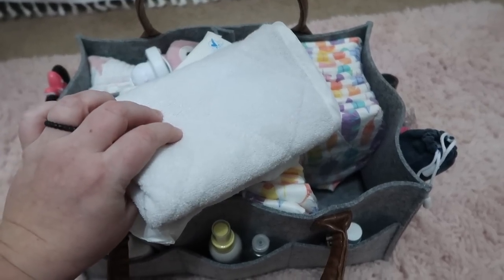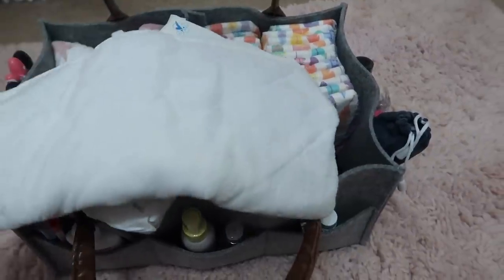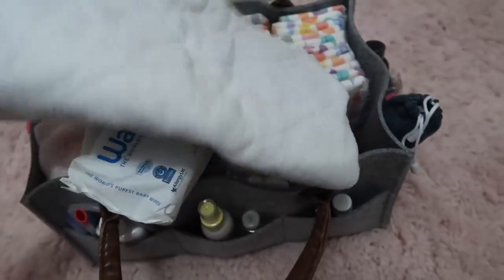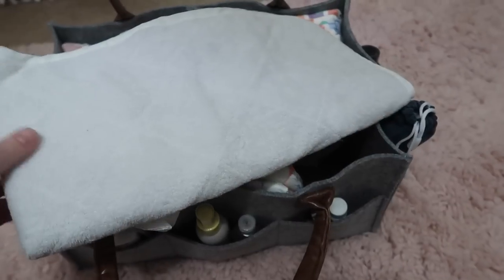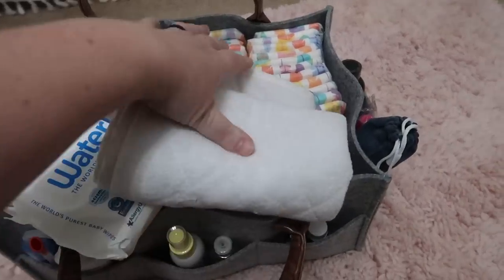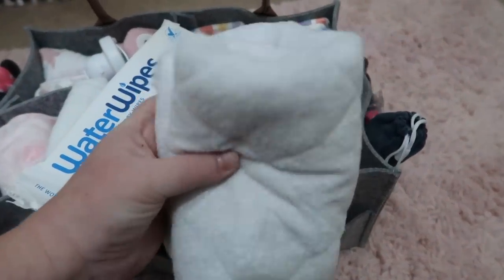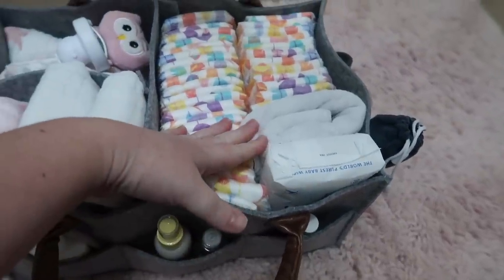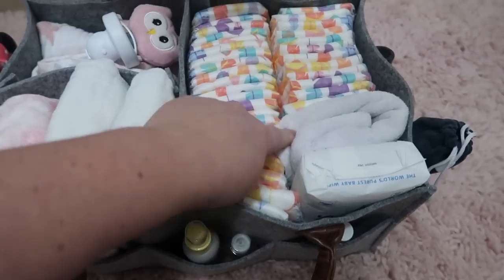This is usually what I use as a changing pad — I'll just lay this out. It's actually like a pad for a crib or changing table. I can't remember exactly what it was made for, but I love it as a changing pad because it's really soft but doesn't leak through. It's soft and not cold for the baby. I have a whole bunch of these and you can just throw them in the wash. I especially love these if you're changing the baby in the middle of the night and they end up peeing — it doesn't leak through to your bed. They come in a pack of three or four, so very reasonable as well.